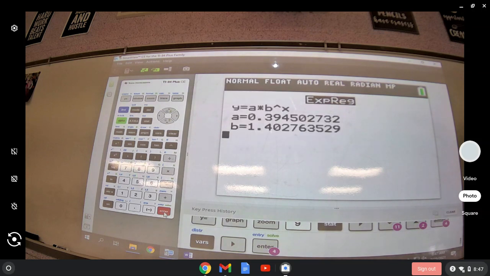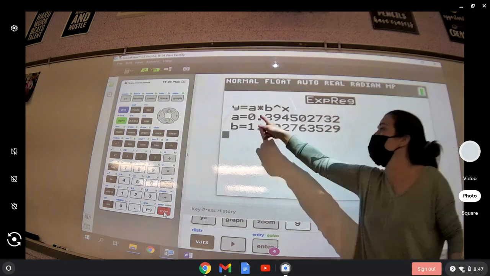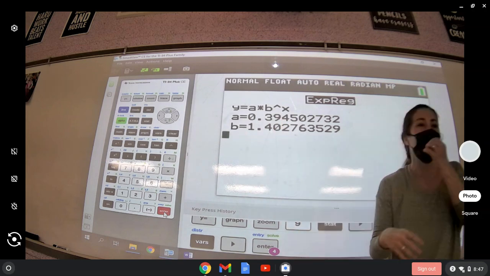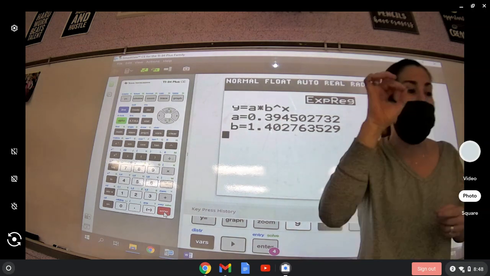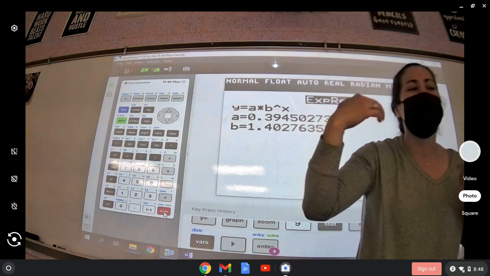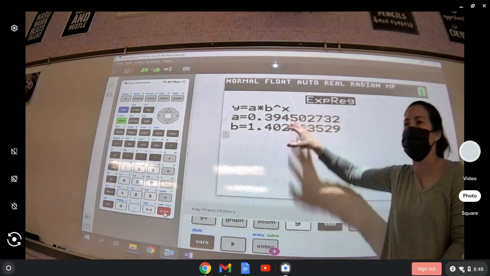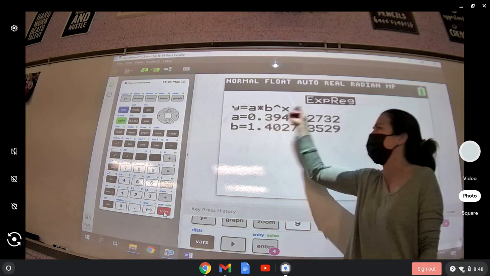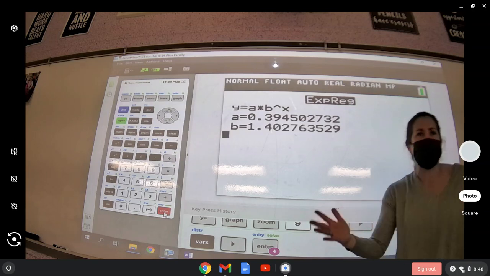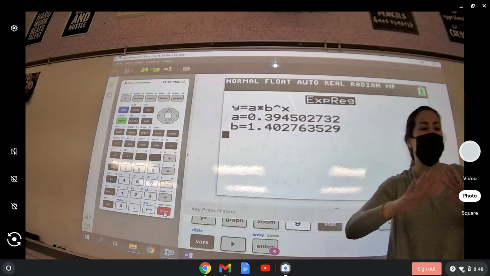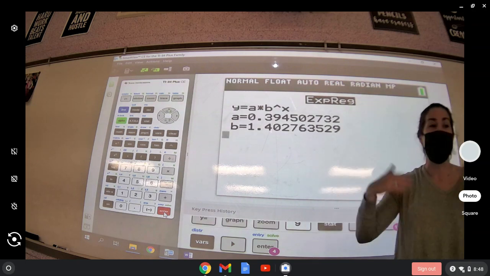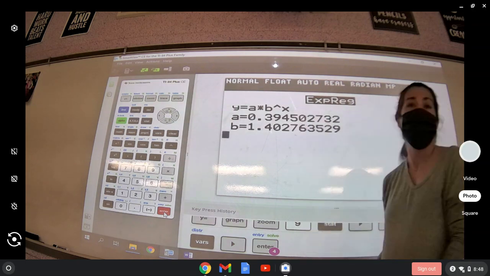Now, guys, notice how quickly that happened? It's writing you a y equals a b to the x, an exponential function. This is the a value, this is the b value. I'm just going to warn you, sometimes the natural log ones or the logistic one, it takes the calculator like 10 seconds. This won't pop up. So if you're sitting there and your calculator says logistic on the screen, and you're like, all right, but where's the a, b, and the c it's supposed to calculate? Just give it like 10 or 15 seconds. It sometimes takes the calculator a little bit of time to take all that data and calculate the A, B, and C. But guys, there it is.